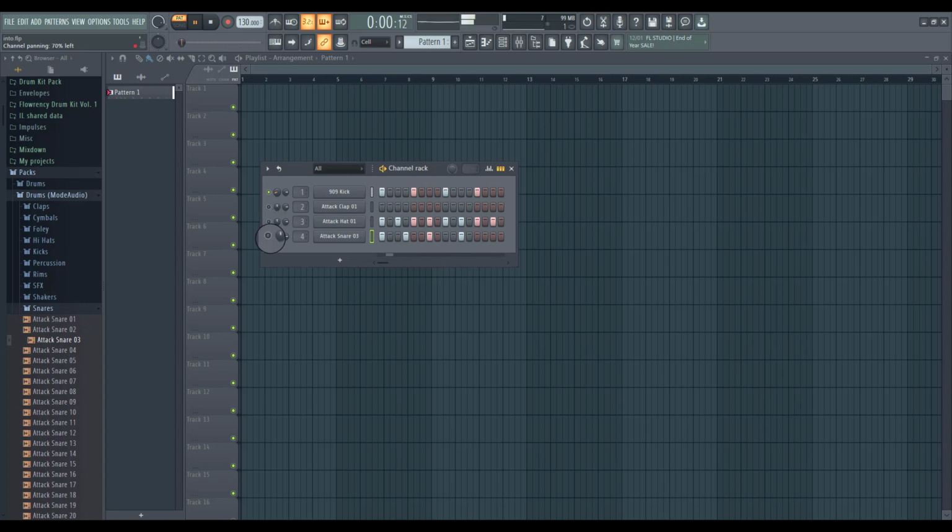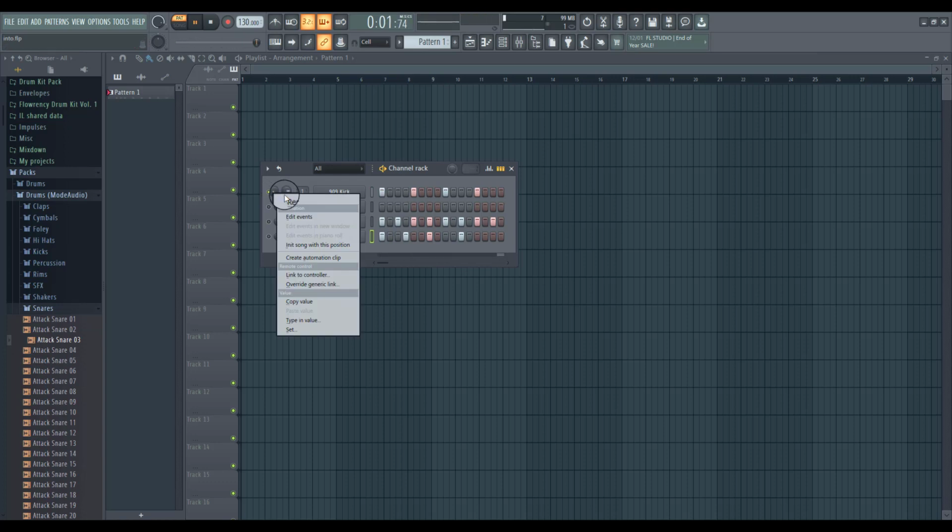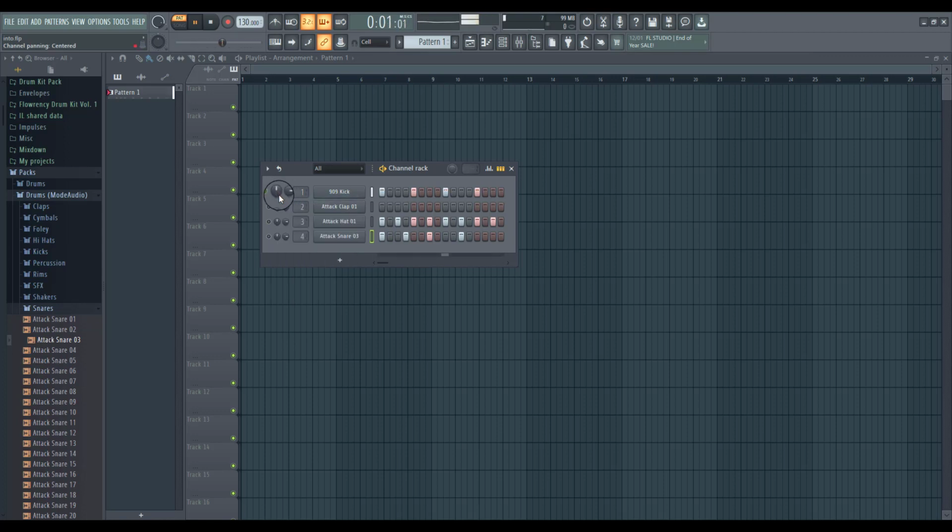It's gradually going to the left speaker, and to the point that totally it is sounding on the left speaker, and that is exactly what we are talking about here. Okay, now you can also do something by just right clicking on it and clicking on reset. Automatically it will go to the center. You can see that automatically it goes to the center.